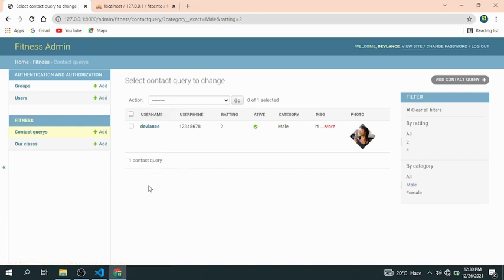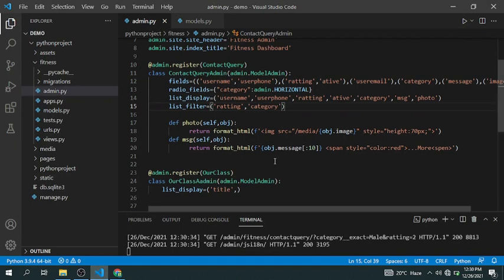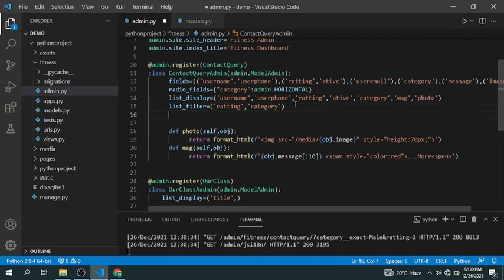Now we have to add one more: how to add the search in our fields. So go to your admin panel and here we define search. And here we define the username.